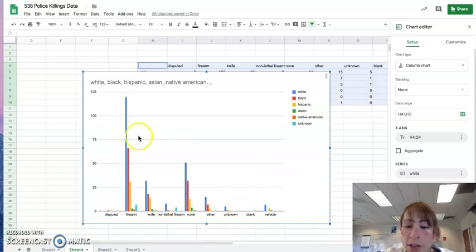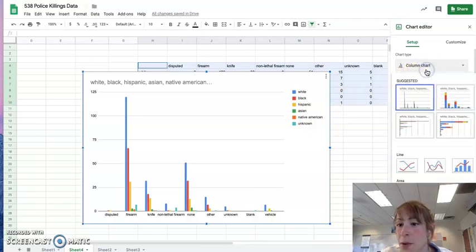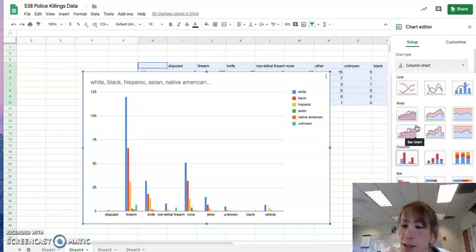I don't love this graph because it basically emphasizes the categories that had a lot of people in them. White is always the biggest bar, but that's pretty much just because there were the most white people. The types of graphs that I prefer are the ones that look at the percentages.